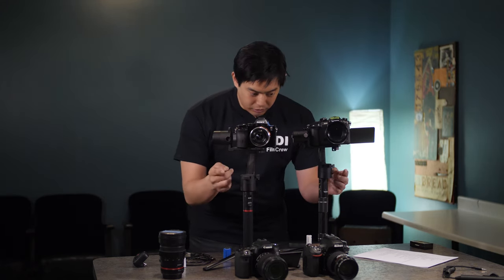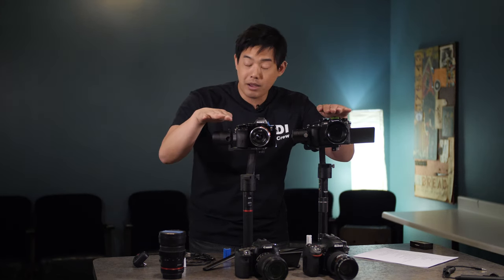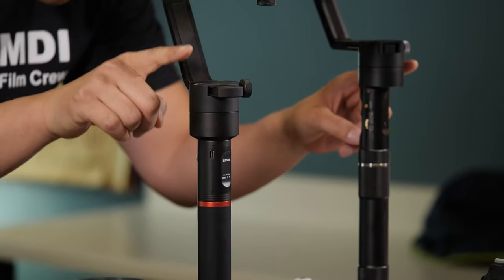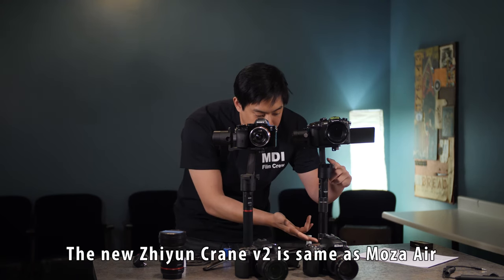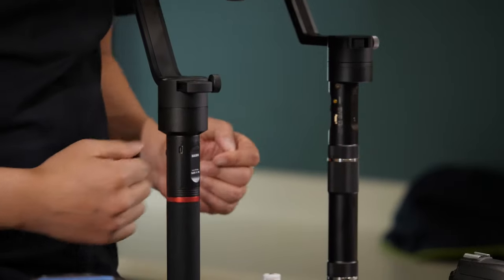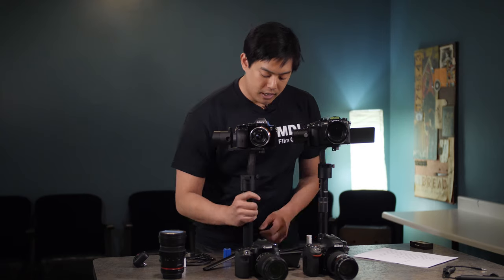Now, as you take a look through the actual build itself, they're relatively about the same height in overall length, but if you come down here a little bit, you'll notice that the Moza Air has a slightly shorter handle, whereas the Zhiyun Crane has a longer handle, but the Moza Air has a thicker handle, whereas the Zhiyun Crane has a thinner handle. In our tests, when running with these two gimbals, we didn't really notice that much of a difference between having a shorter or longer handle, and the reason is because on the bottom of both of these, there's a 1/4-20 screw.